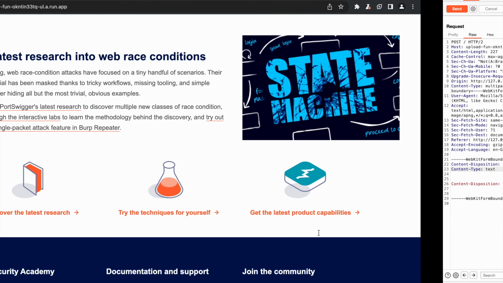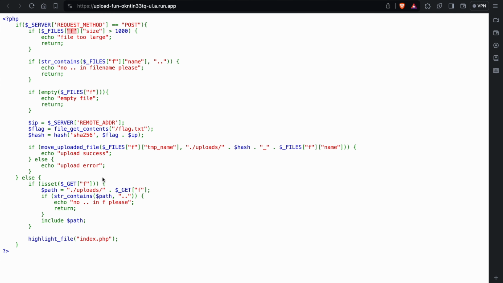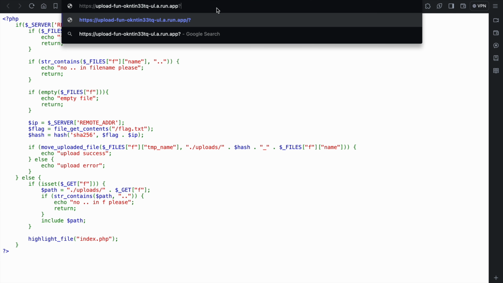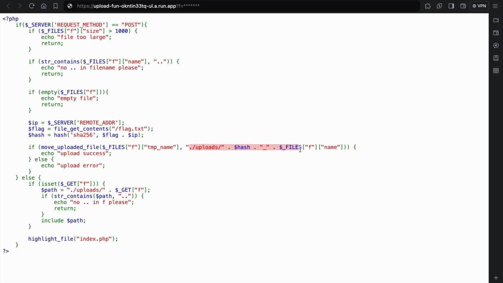This means that we have successfully put the file into the server. Now to access this file which we have uploaded, we have to send a get request with a parameter f looking like this. But there is a problem. It is that we don't know the complete file name as we don't know the hash. This is because the final name of the file in the server, as I mentioned earlier, is a concatenation of a hash that is unknown with a file name which we provide.